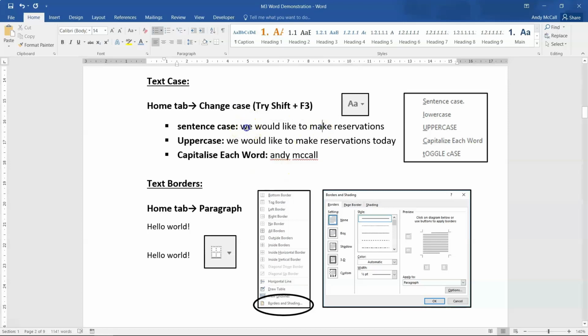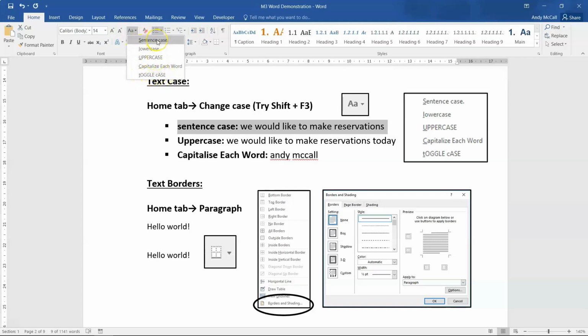Instead of using normal features using our keyboard by, for example, holding the shift button down and changing it to a W as such, what we can do is we can apply change case by selecting a specific bit of text just here, and if we go back into our font group and we highlight over, you'll see just next to the increase and decrease icons for text size, you can click change case. And what we can do here is we've got sentence case, lowercase, uppercase, capitalize each word, and we can also toggle the case as well.